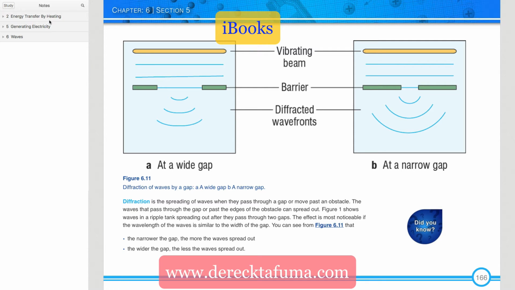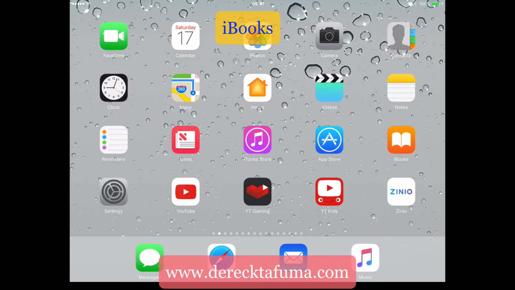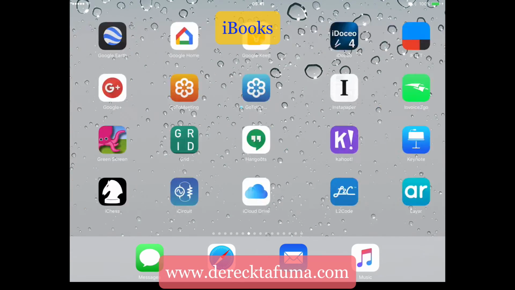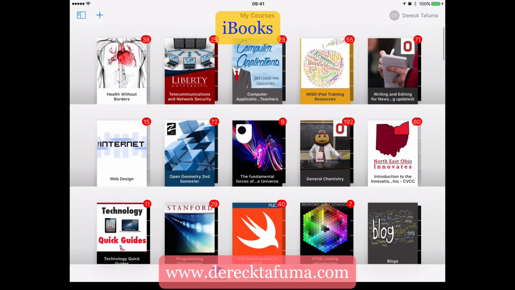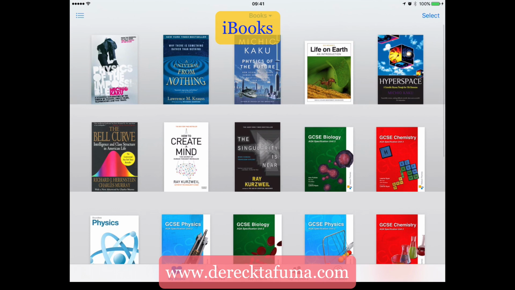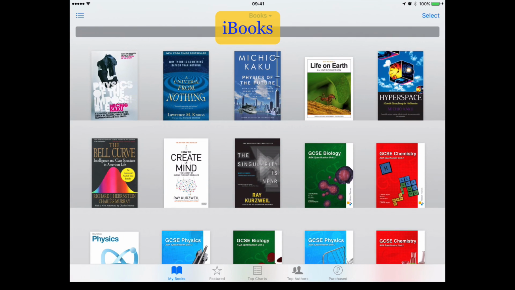There is also iBooks obviously on the iPhone, and basically you can sync all of these books across all your devices. Okay, so I'm going to stop here, and I think I'm also going to do a video on iTunes University, or iTunes U, which is that application there, which is related to iBooks. As you can see, I've got all these courses waiting to be done. So back to iBooks. Let's just go back to my books, and I'll see you in the next video.